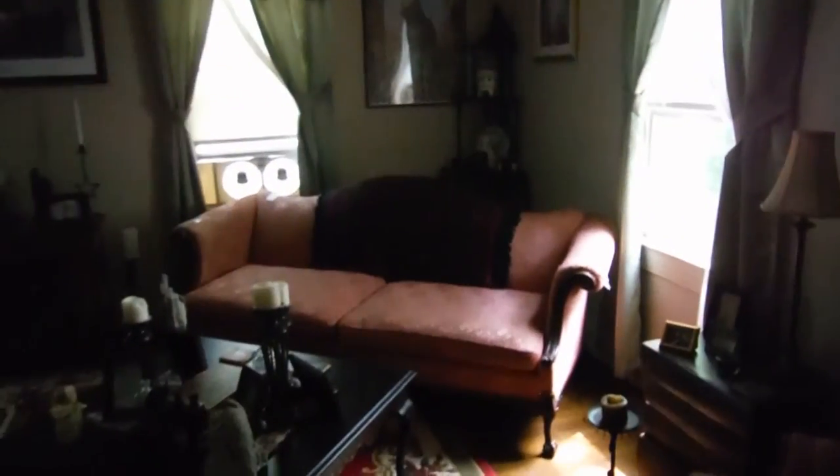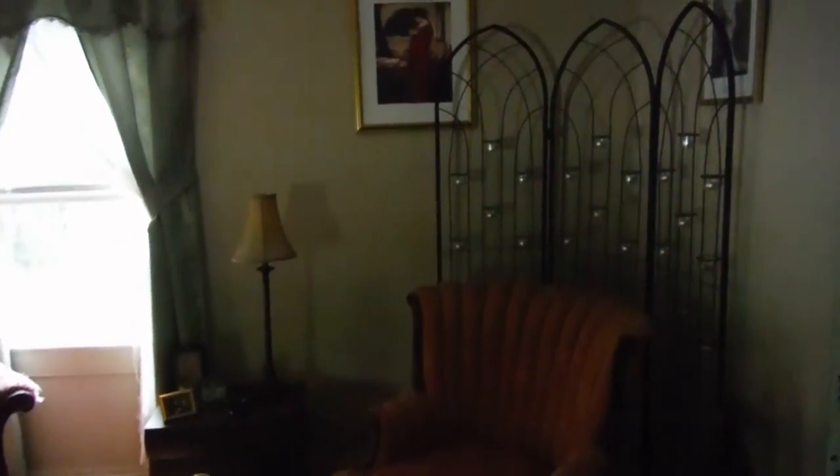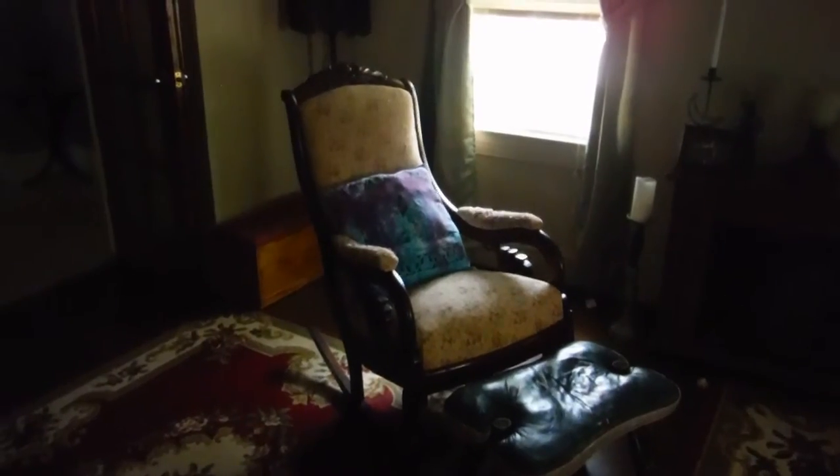I'm hoping this thing stays in focus here, in our living room. That framework actually holds candles — it's fun when you get that thing lit. I think there's 30 candles in it, something like that. And a conversation table. I'm going to have to keep moving the zoom because it keeps losing the focus — I apologize for that. I'm using my Fuji digital camera. My wife's rocking chair, a Lincoln Rocker.